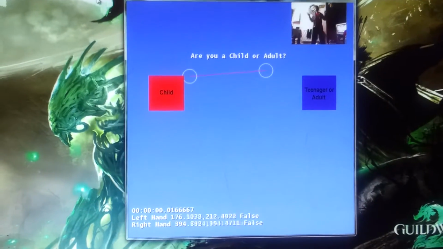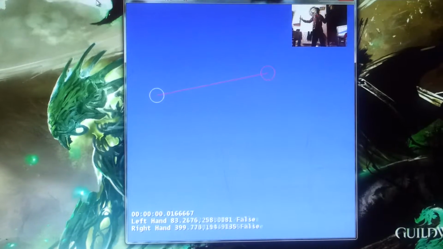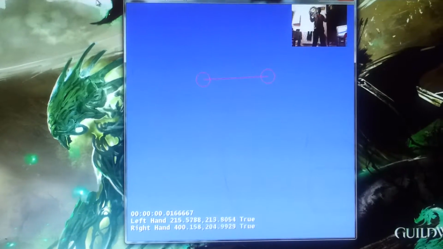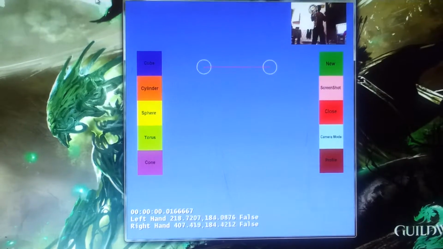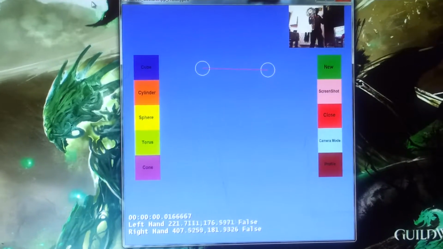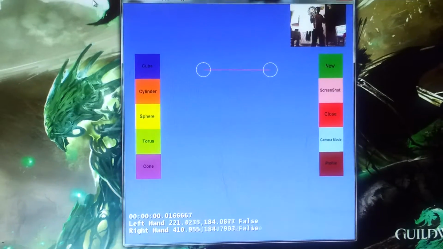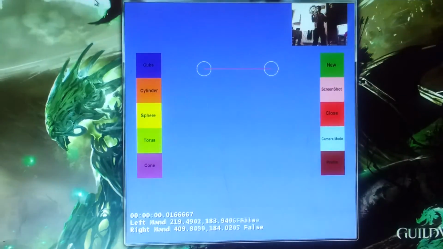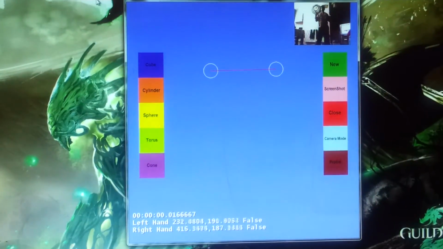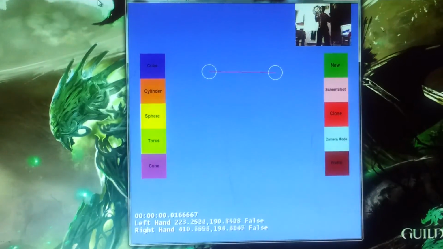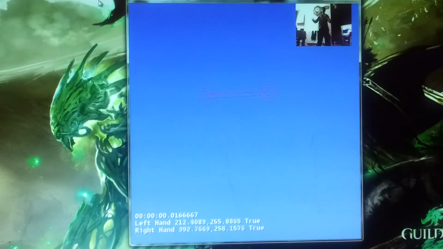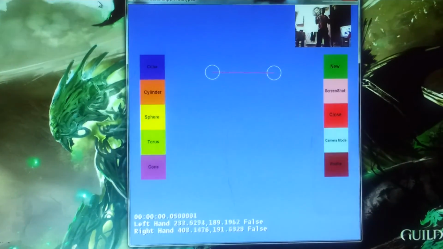The reason for a child profile is that to enter control mode, the distance that you have to stretch out will be significantly different for an adult and a child, as a child's arm length is shorter compared to an adult's. So, this way, by choosing the child profile, a child doesn't have to stretch their arms out too far in order to use the application properly. And that is it.